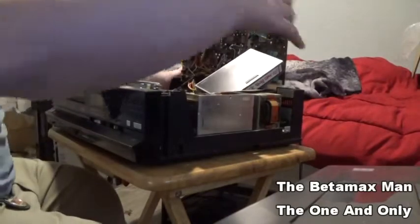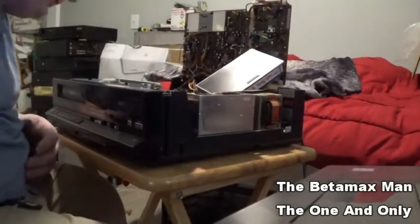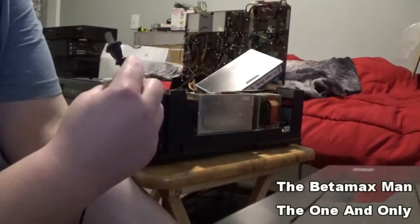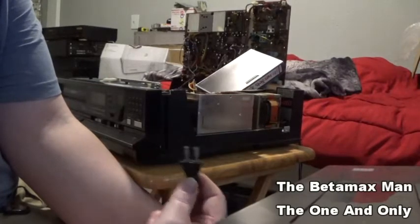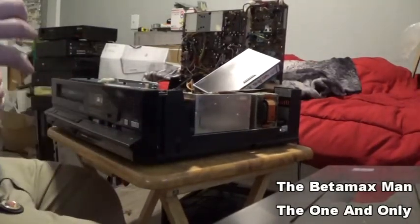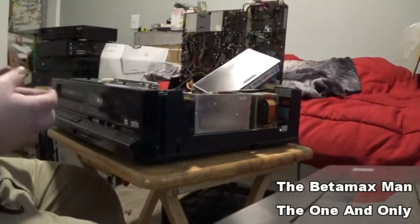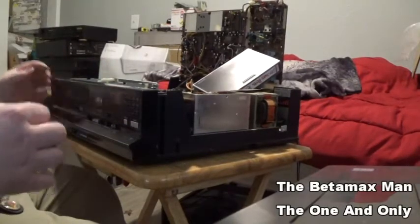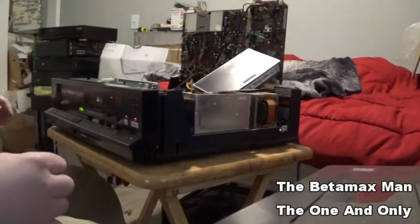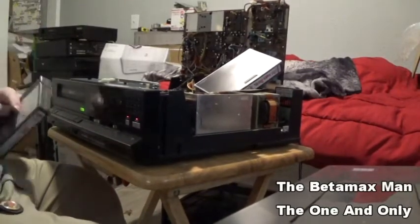Let's plug this back in and we should be able to fire it back up and it should go into play mode. Let's hope that idler motor is still good. I've found that with some machines, the idler motor fails, and if that's the case it won't play and it'll eat tapes even though you put new belts and tires on it. That's how you can discover a failure. If you've got a Sanyo Beta Cord, you've put new belts and tires on it and it's still eating tapes — that's your idler motor that has failed, or you're not getting voltage to your idler motor.